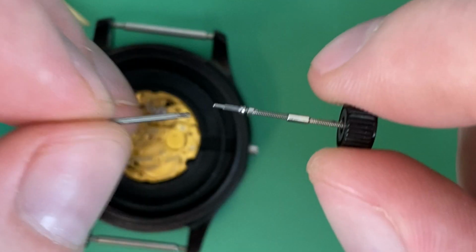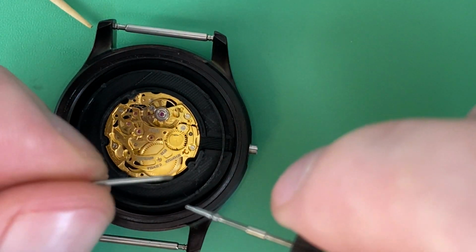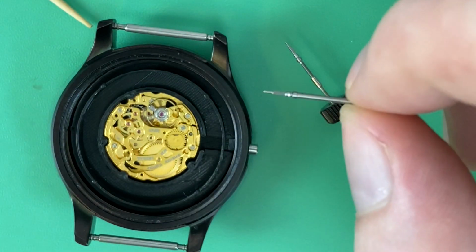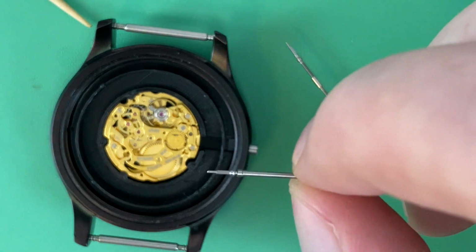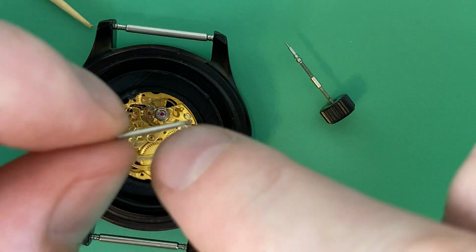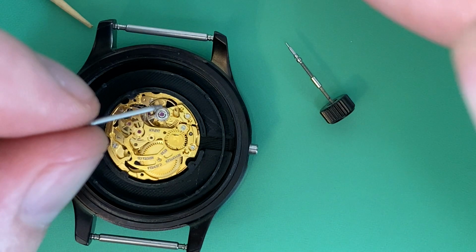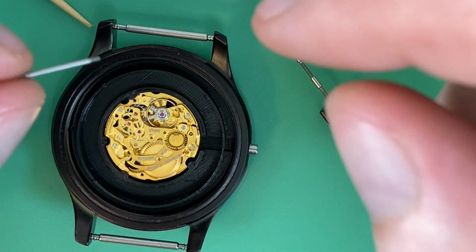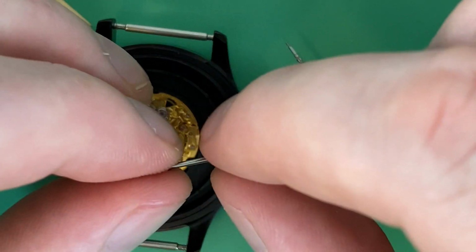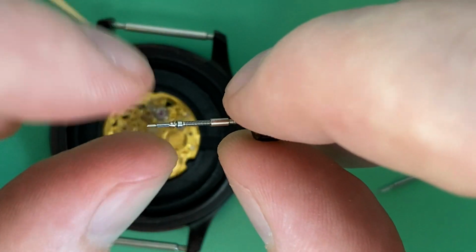for the crown. It was just one little thing after another. I realized I can't put an extender on the original stem that came with the movement because it doesn't leave enough threads for the crown. And this is something that I hadn't thought about before, but someone pointed out to me in a Facebook group, which was a helpful insight, that the factory stems are not threaded all the way. But if you buy the stems, I want to say aftermarket, that come from the manufacturer, those stems that you buy separate from the movement are fully threaded. And so that's what I have here, I bought several of those.